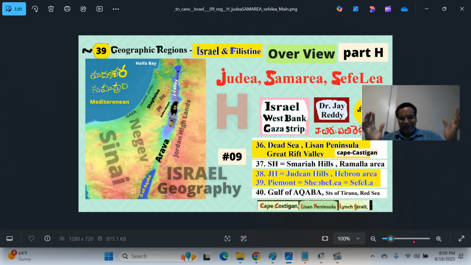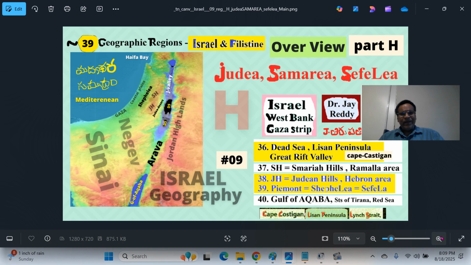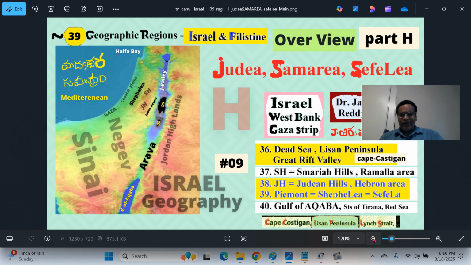The Red Sea itself is a part of the Great Rift. Ethiopia, Abyssinia, Lake Victoria and all those things. This is the Jordan Valley, Dead Sea Valley, Lake Galilee, Arava Valley, Gulf of Aqaba, and Red Sea, and all those continue as the Great Rift.